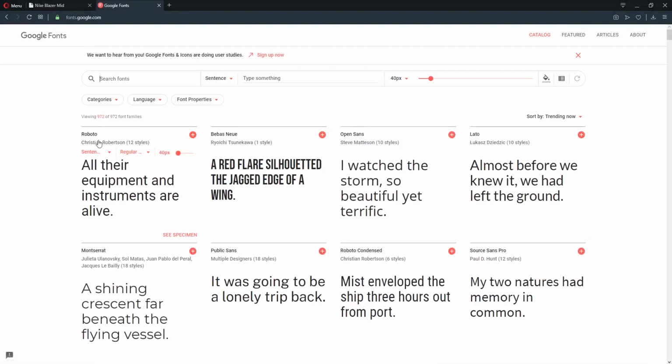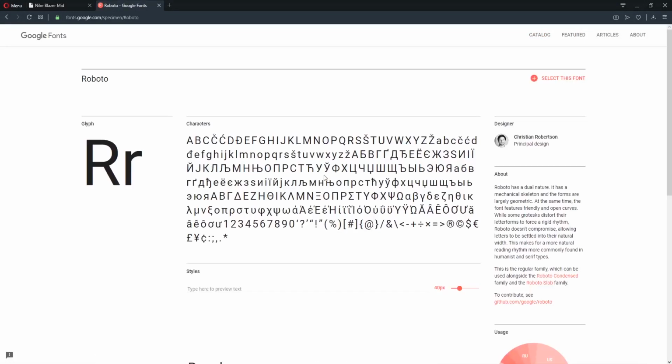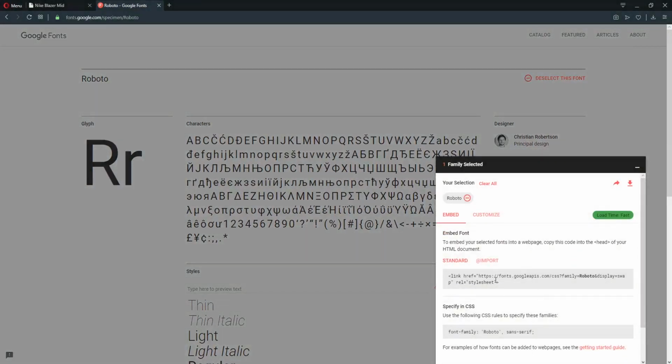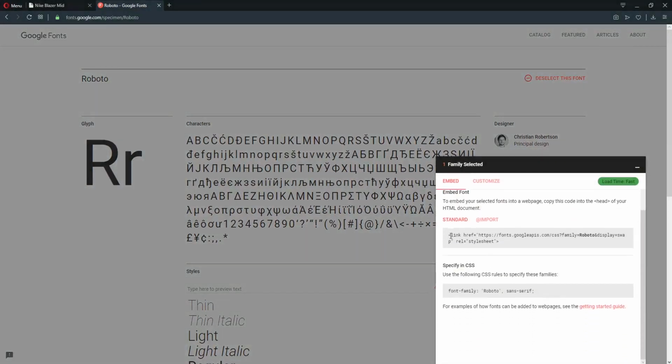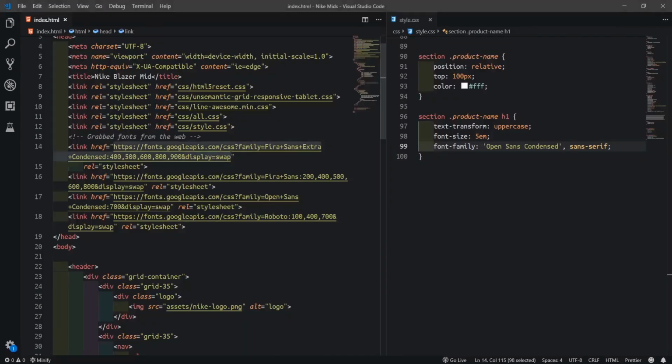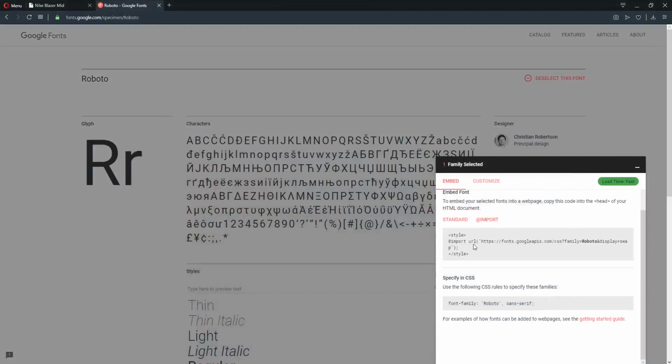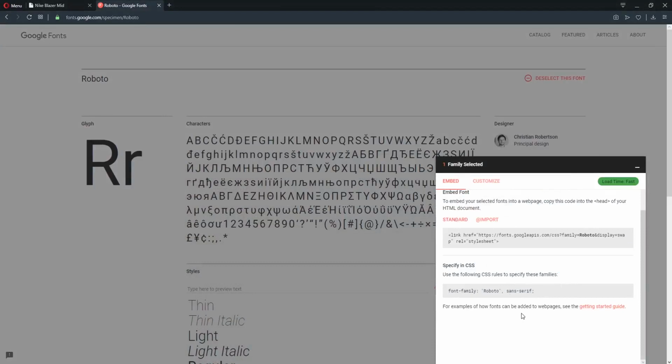Like Roboto, for instance, if you select this font, you see the link. This link we'll copy and put at the top here. You see the import too, but we'll put it in the style tag. Anyone works, but I like doing it like this. Then you see how the font-family Roboto follows.